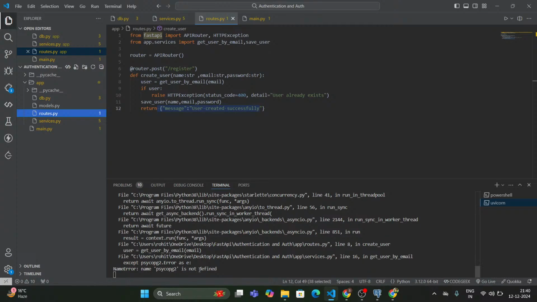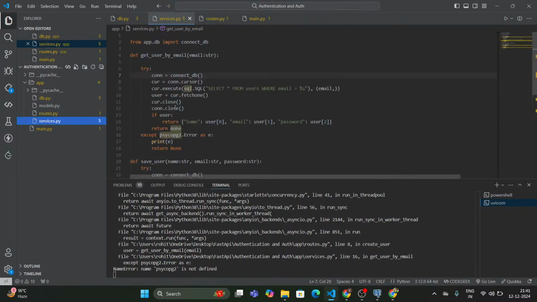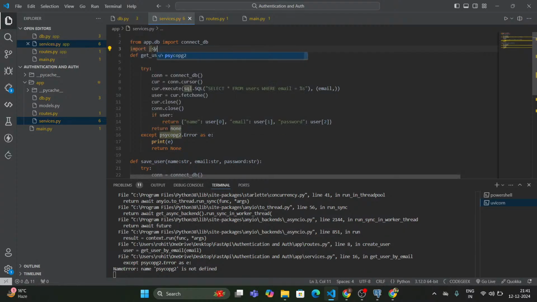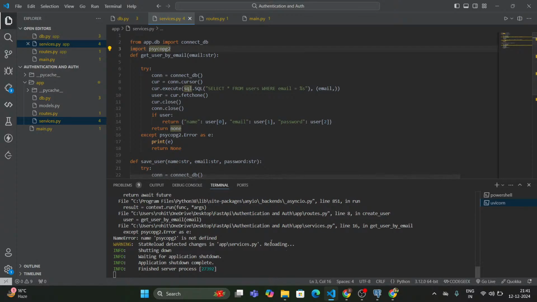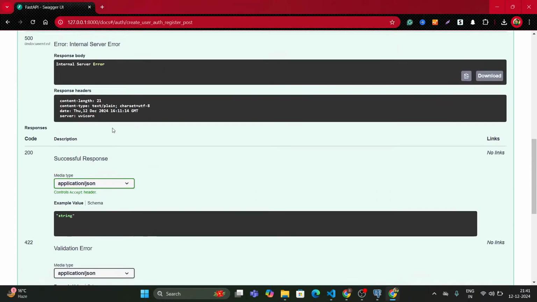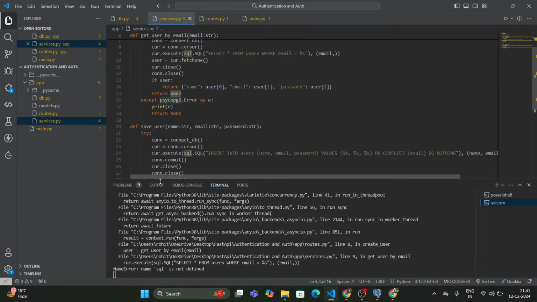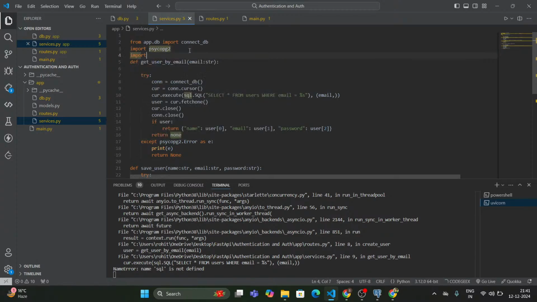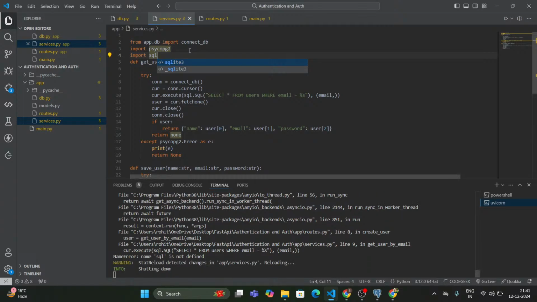psycopg object is not defined. Where? Here, import psycopg object. Now if we execute, server error, SQL is not defined. Import SQL.